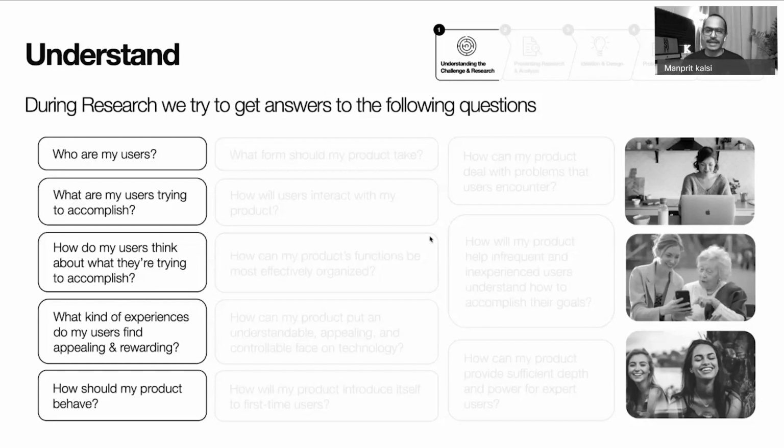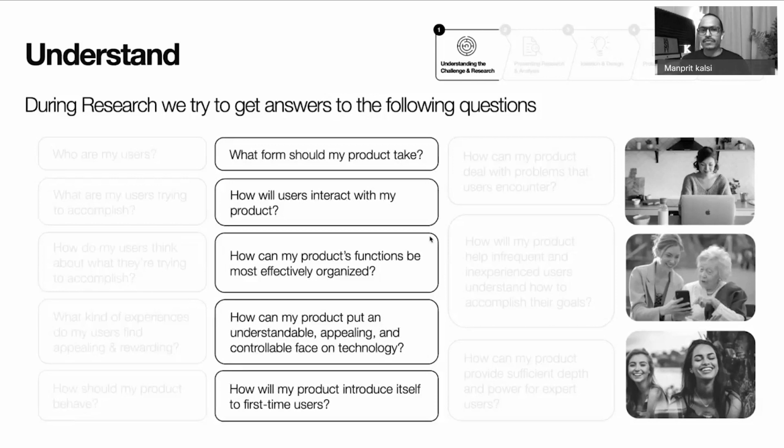So basically, depending upon how the user is interacting or what his behavior is towards the product, how he feels, does he have to take a lot of cognitive load using the product? So understanding his behavior and emotions is very important. And what form should my product take? Again, it depends upon the expertise of the user. If it's advanced, then you can make it a little enhanced, intuitive and all. But if not, then no.